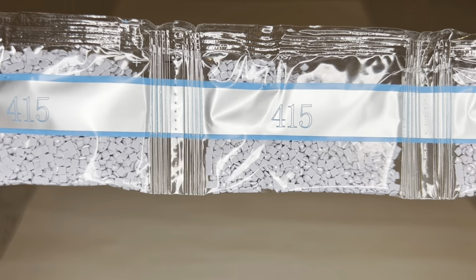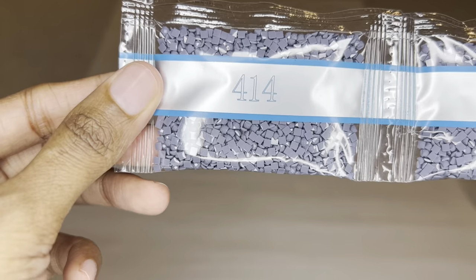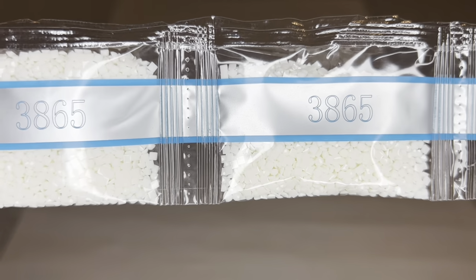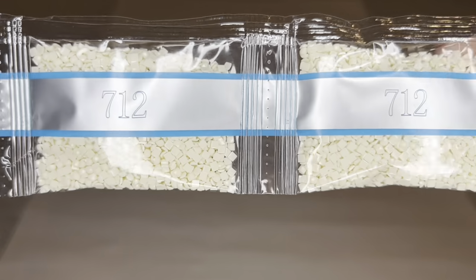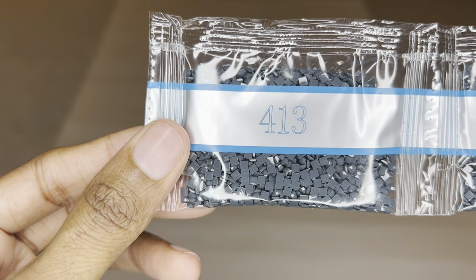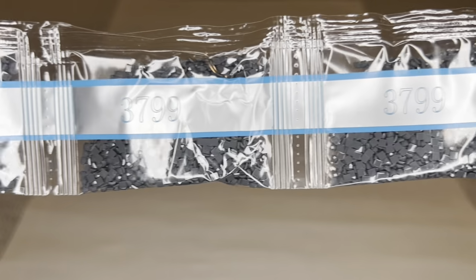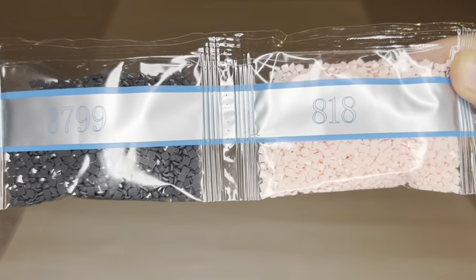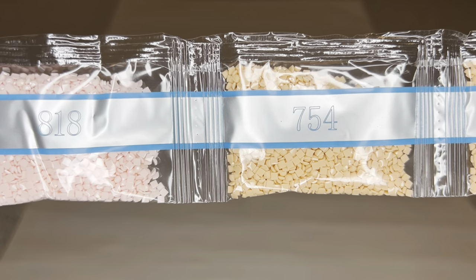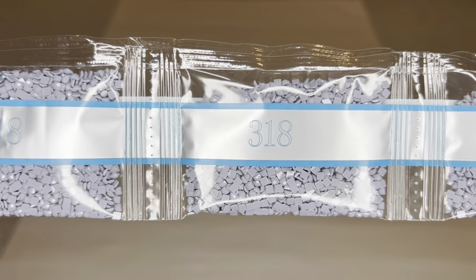3 bags of 415, and 2 bags of 819. 4 bags of 414. 2 bags of 3865, and 2 bags of 712. 4 bags of 317. 3 bags of 413. 4 bags of 3799. 2 bags of 818. And 3 bags of 754. 4 bags of 318.